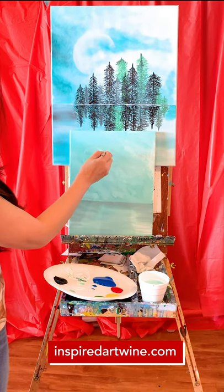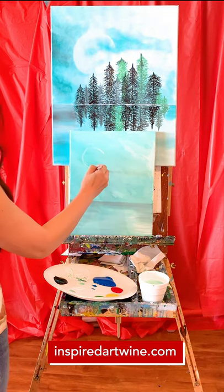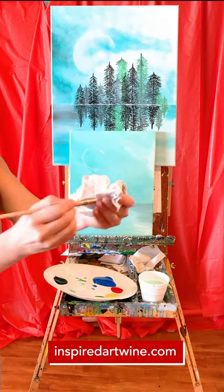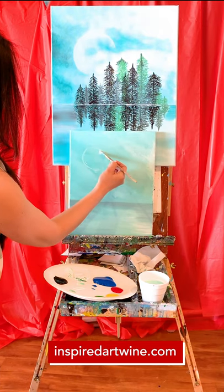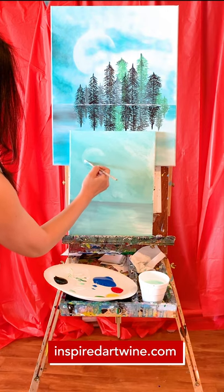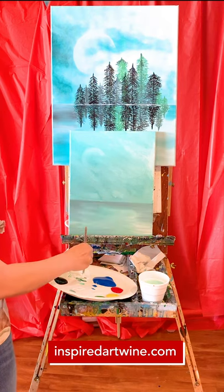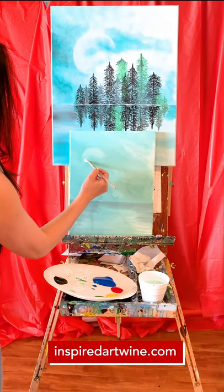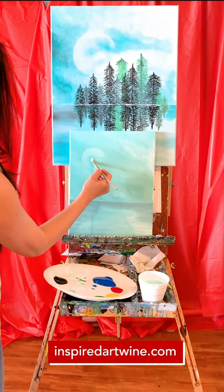We all know how to do a C, right? So we draw a C, like so. Now after we draw the C, you're going to grab a piece of napkin like so here, and we're going to use the same technique we had earlier with a dry brush, and you're going to scrub it in. You're going to scrub it in where you get like the shadow of the shape. Notice I'm doing that, see that? And then you keep building this portion right here, the white on top of it, making sure that you have almost like a cloud, if you will.